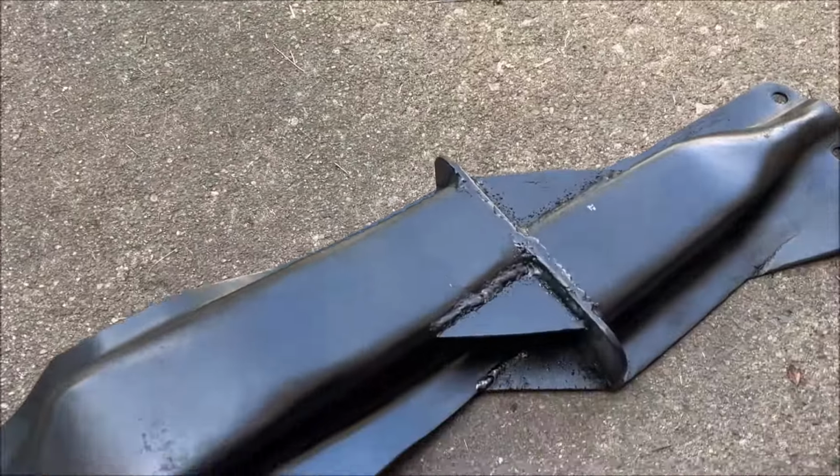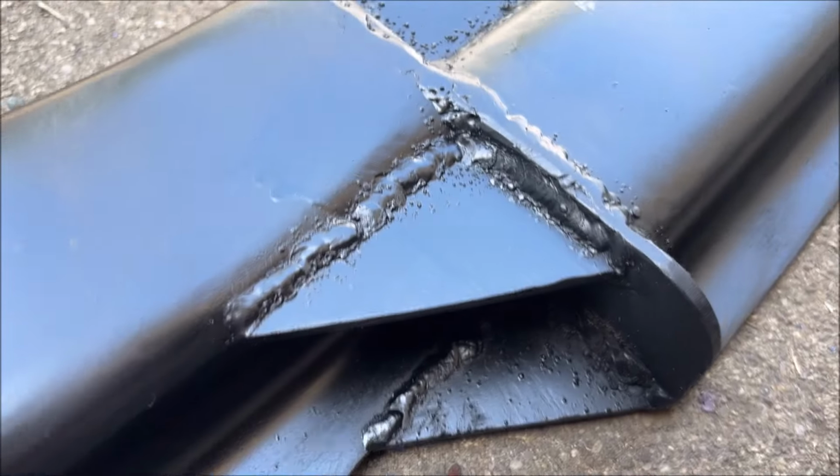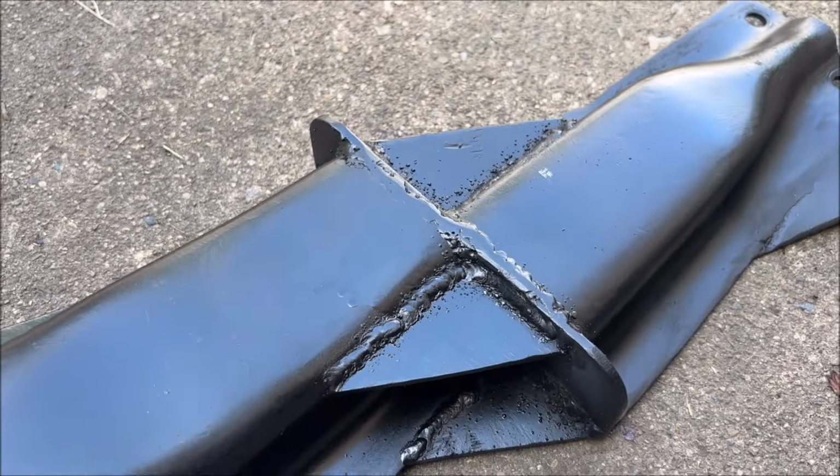That side is obviously fully welded, and I don't think my welds came out too bad. You can see that spattering there. That's a result of the flux cord wire.